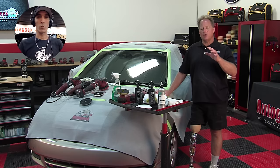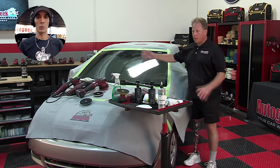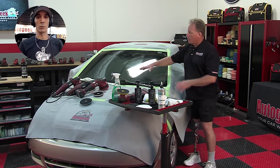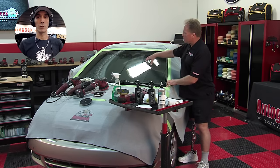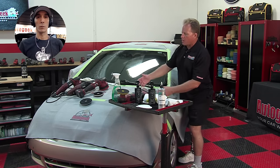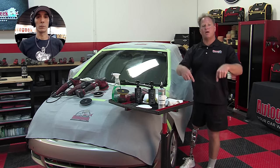But here's the deal. Let's take it even further. If I'm polishing the glass, I'm probably also detailing the car. So then I wouldn't care. If I'm going to polish the glass and then wash the car, and I scratched the glass because I got polish splatter on there and ran the wash mitt over, I don't really care, because when I'm done with that, I'm going to bring it inside and buff it out.